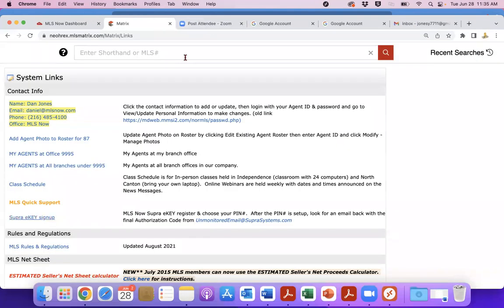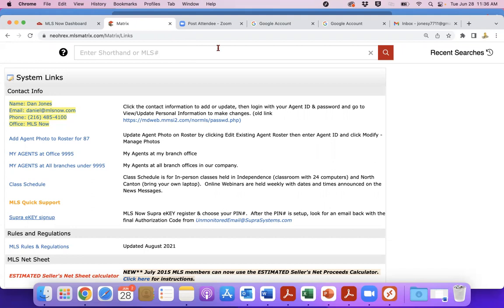So you said once we sign it, they'll send us an email, and then what happens after that? The second email that you get, the first one is, hey, thanks, here's your agreement. The second email will have the authorization code. You have to take that authorization code and actually plug it into the app where it asks to activate the account. You won't get emailed right away. It's a manual process in the MLS on the back end. Somebody in the office has to generate that for you. So give it a little bit of time. I believe it says that it will take a business day or two. And you have to put it in the app that's on your phone.